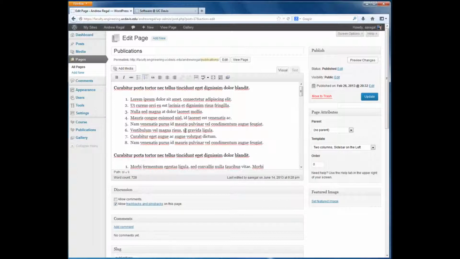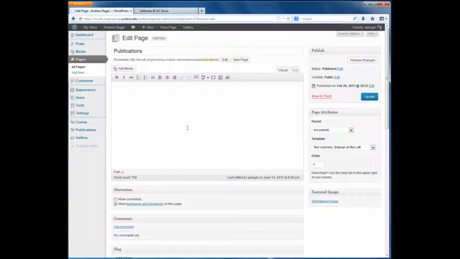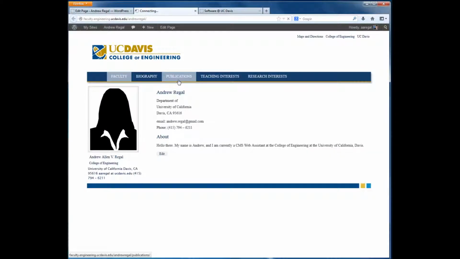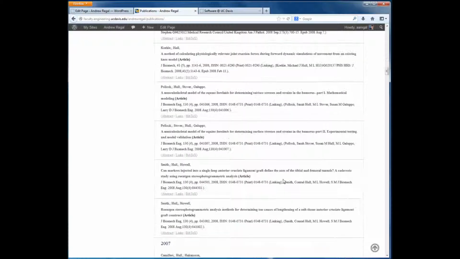What you're going to want to do is select all of this and delete it, and then add the shortcode bracket TP list end bracket, and then click Update. And if we view the website now, under Publications, it'll have my EndNote library.